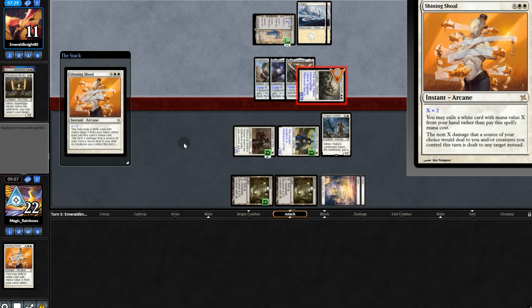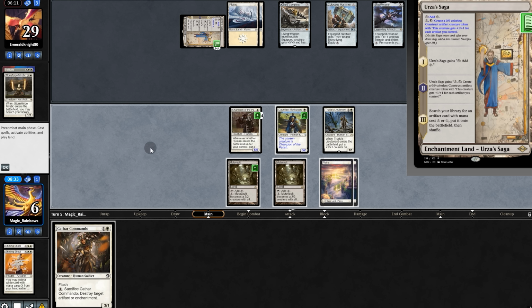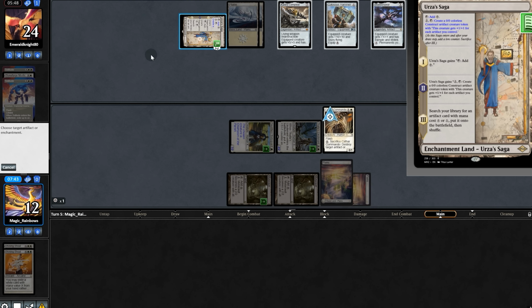Our opponent's thinking long and hard here, probably about something that's also long and hard. Shoal resolves. It was Paladin. Oh, and Cathar to Commando. So we're gonna take out the Saga. We'll swing. No, with Solitude. Taking out our champion. We'll play Catheter and take out the Saga.